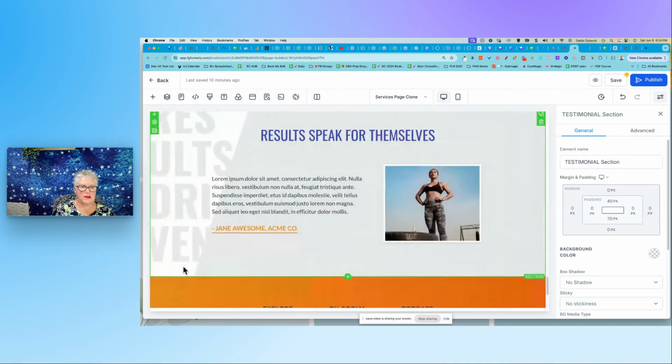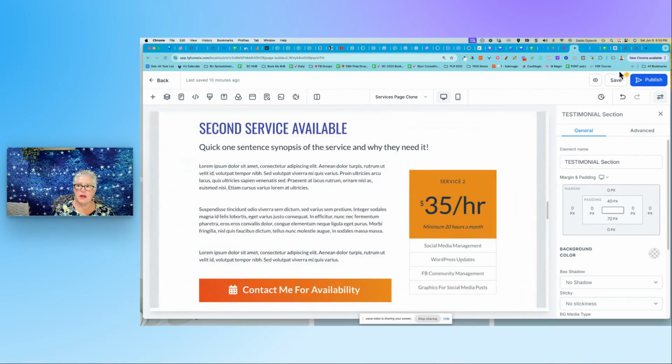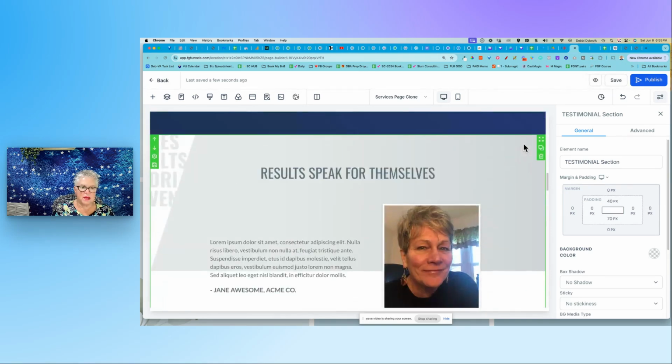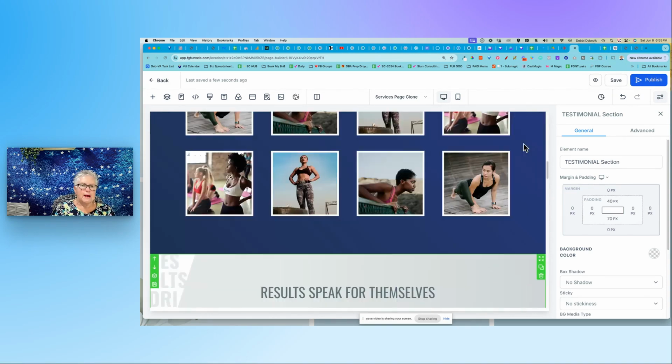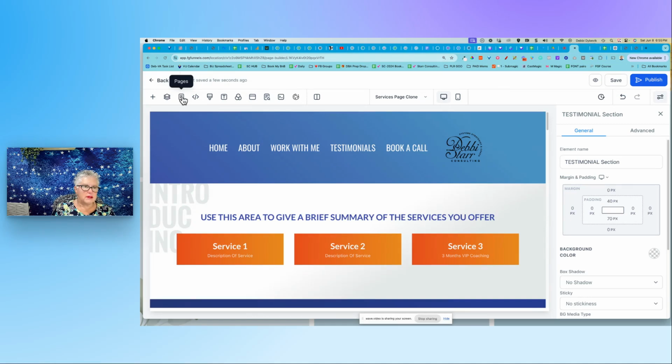So this is kind of redundant, but you get the idea. All right. So make sure that you pay attention to reusing your assets, so to speak, so that you don't have to keep redoing it.